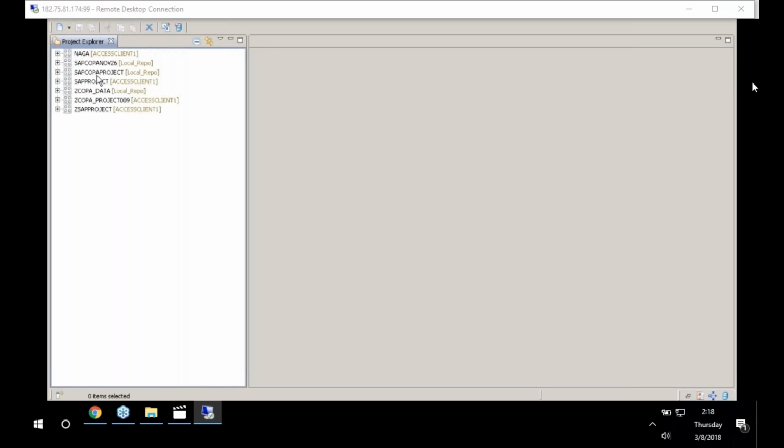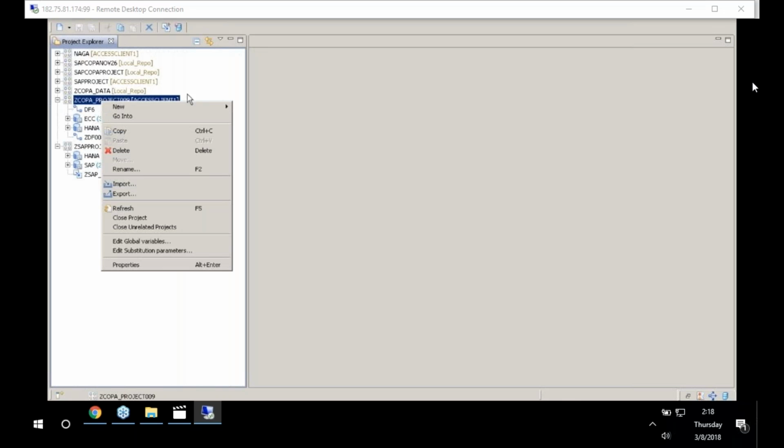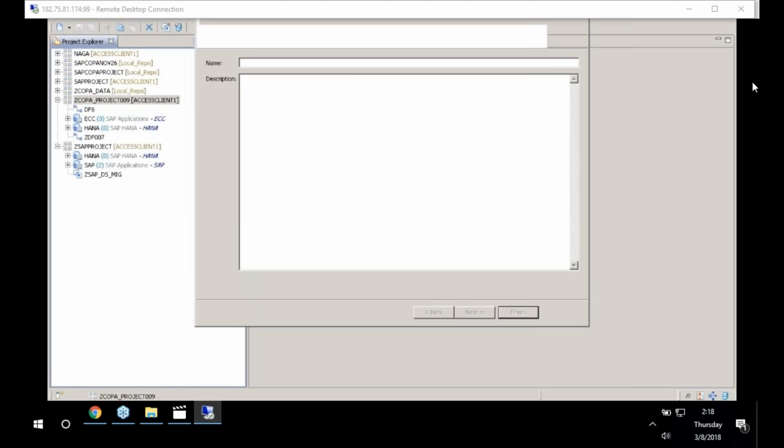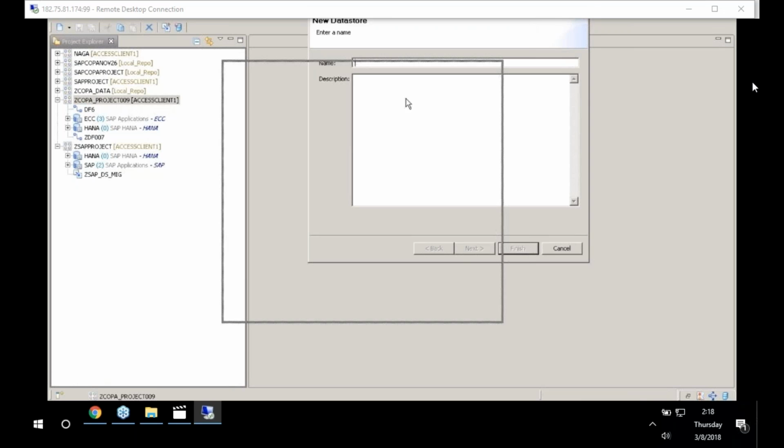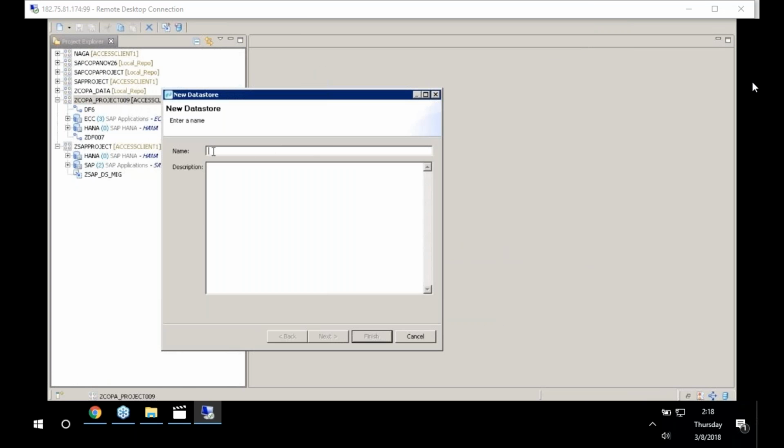In order to integrate to non-SAP, let us right click on this project, click new, click on data store, and let us give the name.